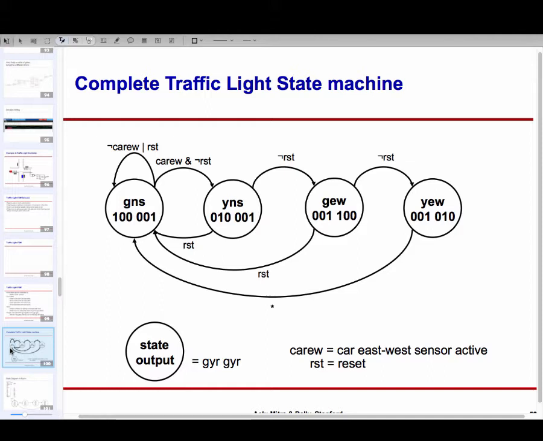It's very common in sequential systems to have an input called a reset input, and I'll talk about it a little bit later on. But the idea is that since we have flip-flops, we want flip-flops to not go into an arbitrary state. Let's take an example. Let's say I decided I have these 4 states, so I need at least 2 bits. But I could also choose to implement it as one hot code, for example. So I can take 4 bits to represent each state. 4 bits can represent 16 distinct possible state values, of which only 4 are valid for our system, the ones which are the one hot code.